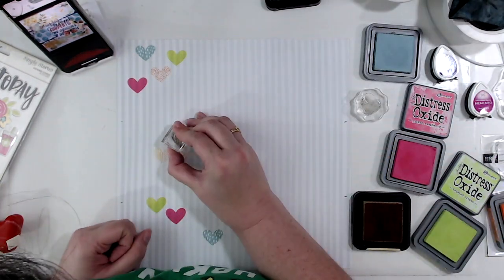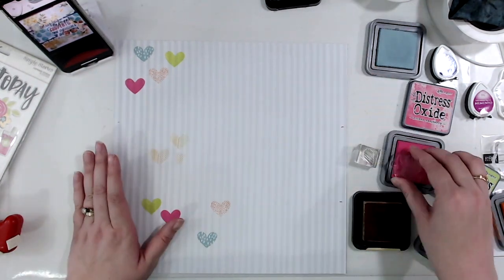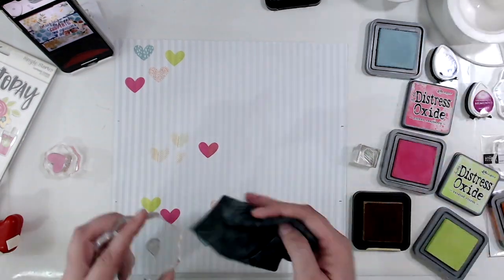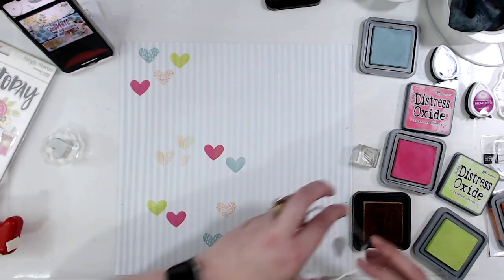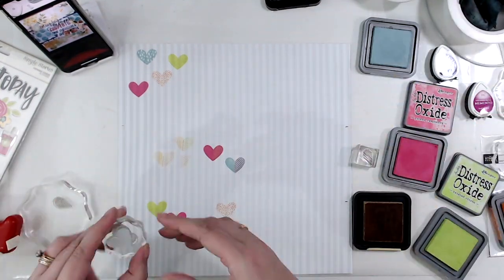But you have full hearts, you have half hearts, and then you can mix and match them. And that's what I'm doing. If you look, you can see what I'm doing in the middle there. That's all going to be covered up. So I did my color tests right on the exact paper. I love to color test some of my combinations when I do things like this.